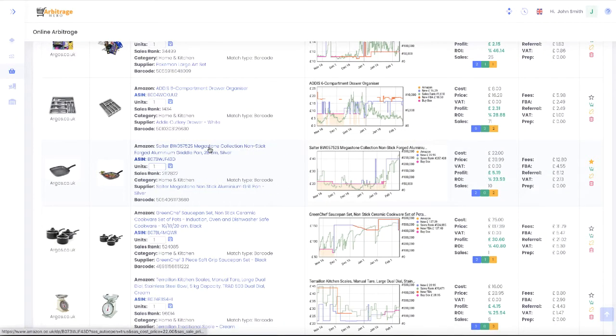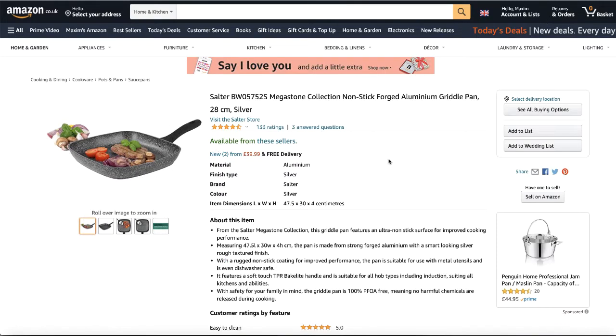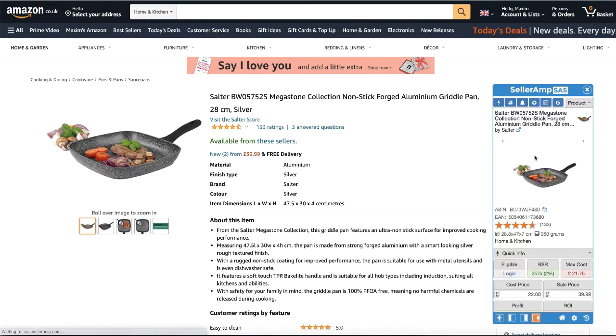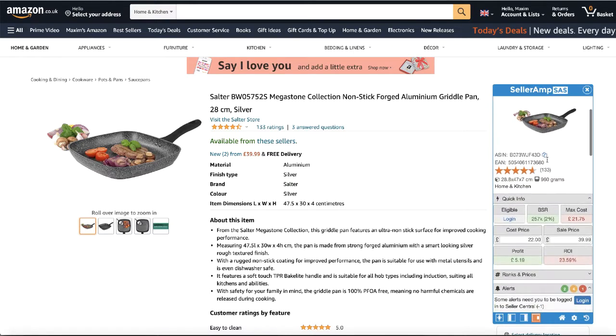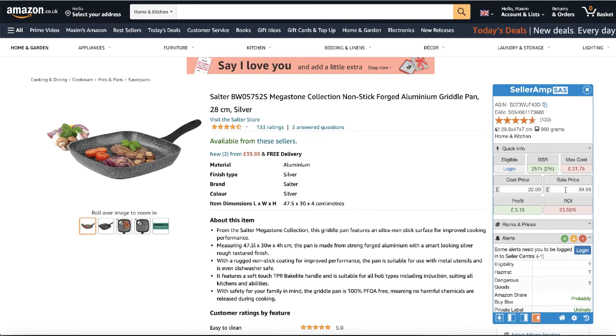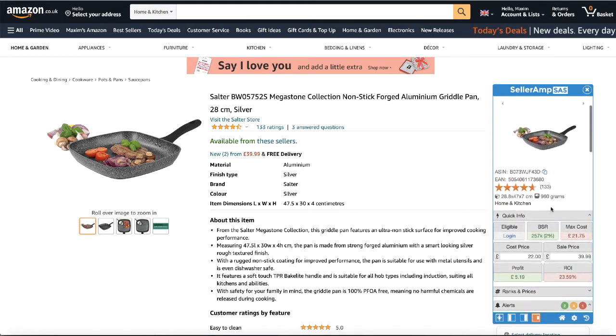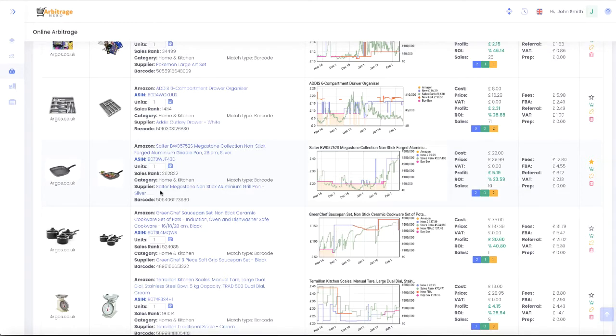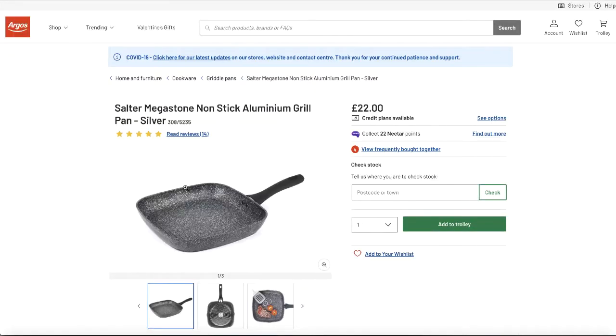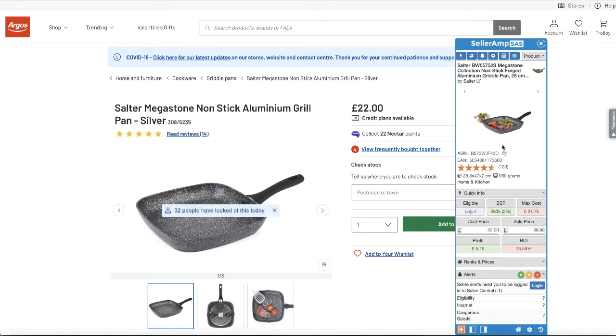Also, what you can do, you can click on the link either to go to Amazon or to the source of that product. And if you have the Seller AMP SAS widget, then when I click on it and we wait for a bit, you will see that the SAS widget has been opened for me automatically and it was pre-populated with the numbers from Arbitrage Hero, and you can see your profit estimations in here. The same is true for the source of the product. If I click on the link for the store, it opens the store here and it will also open the Seller AMP SAS widget for me with pre-populated numbers.